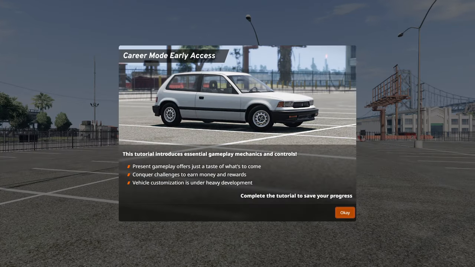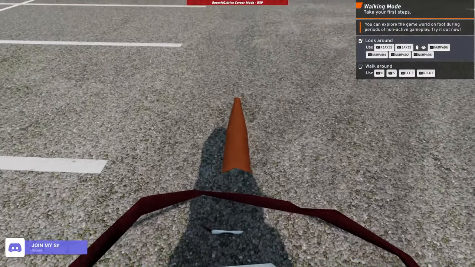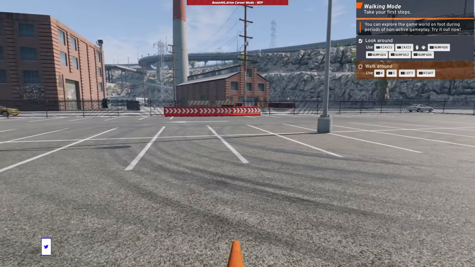And of course, this tutorial introduces essential gameplay mechanics and controls, taking them like I'm brand new to the BeamNG Drive game. Complete the tutorial to save your progress. Walking mode. Use the camera and walk around. I'm a snowman. And we got traffic. Interesting.